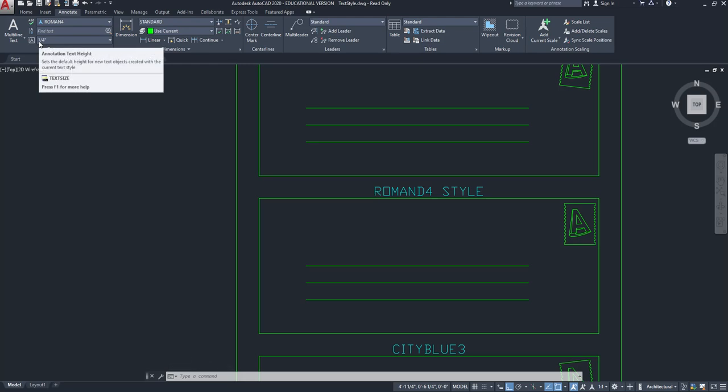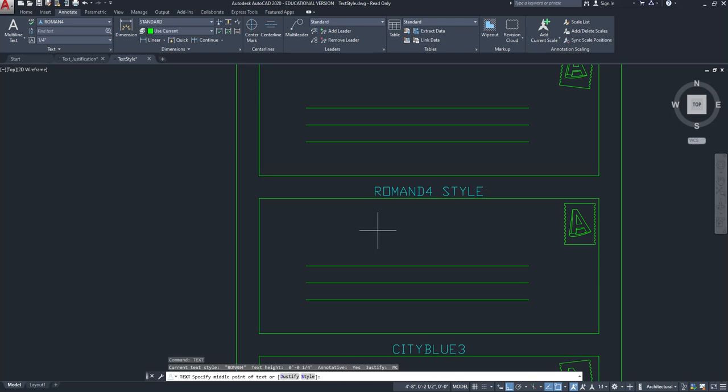Because it's an annotative text and the height is defined into the text style right here, it says it's 1/4 of an inch, which is what we want, okay? I'm going to type text, enter. I'm going to click on justify, and I want to justify my text with the bottom left corner because I want the bottom left to start here, and I want to type this direction.